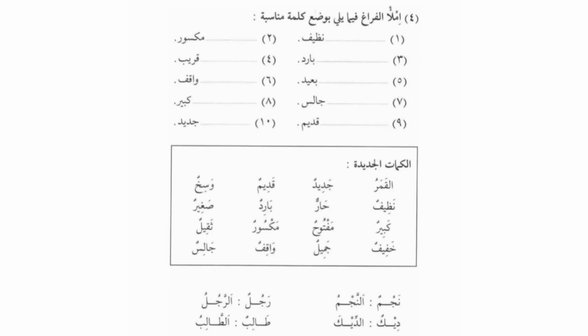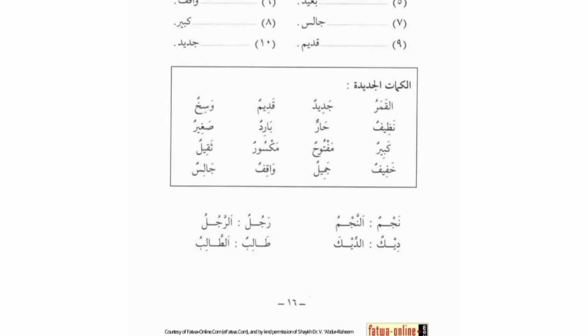And here also, in the fourth test question, you've been asked to do the opposite of what you did in the third test question. Now you've been asked to put in the right subject that best fits with the adjective. So you can think of anything that is clean, a shirt, qamis, al-qamisu nadhif. The shirt is clean.